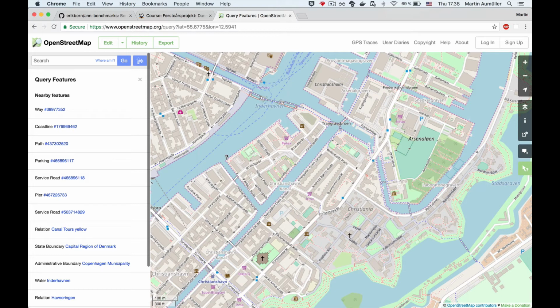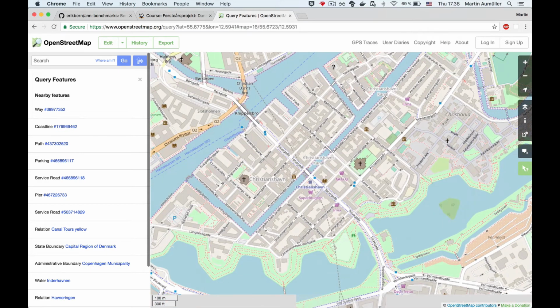Okay, so this area in here is going to be one key. And then there are other areas, for example the one here, and this will be another key. And it also consists of all these merged lines, but each individual key is associated with a coastline that is hopefully closed.